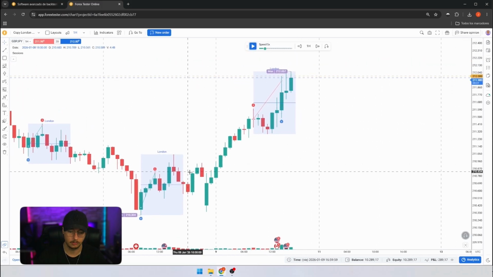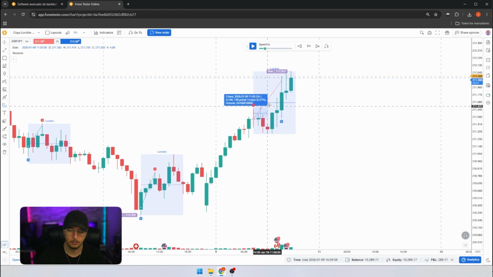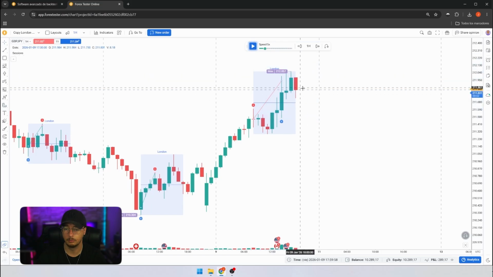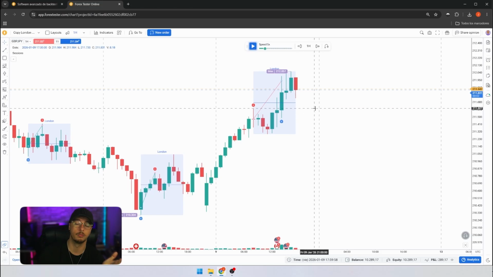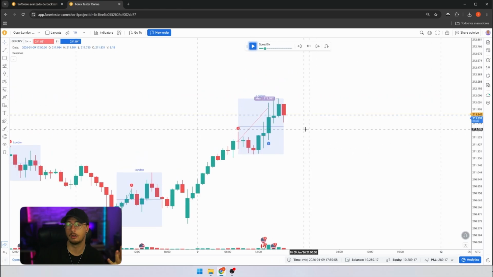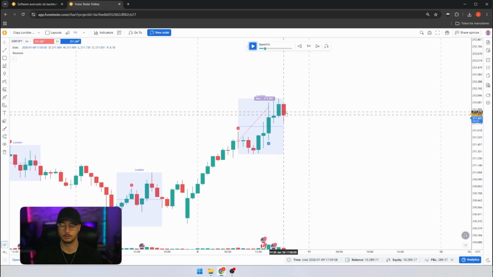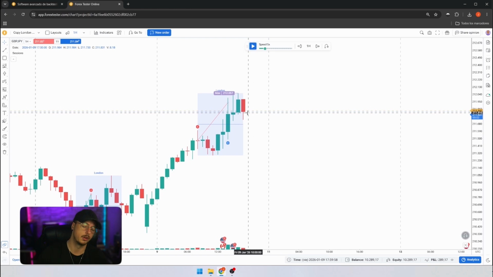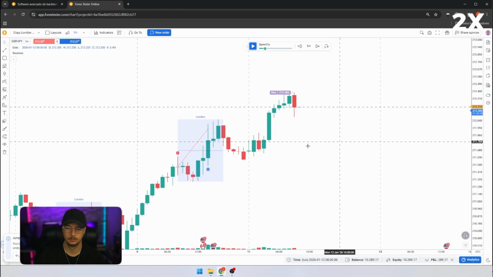As well, if you check here, if we had placed our take profit down here at the 80 pips, we would have the stop loss above, and we would be closing the trade down here because it's the end of the London session, and we wouldn't have lost a complete 1%. So that's another thing: if we stretch the take profit more, then we can stretch the stop loss more and risk less if the price doesn't go in our favor, but it might not touch our stop loss, and we could leave the position without taking a complete stop loss and just taking a partial. Like here, it would be more or less 60-70% of the stop loss. But let's go on.